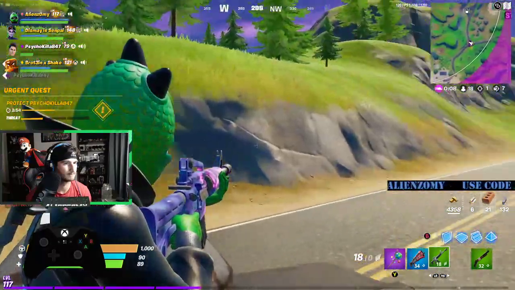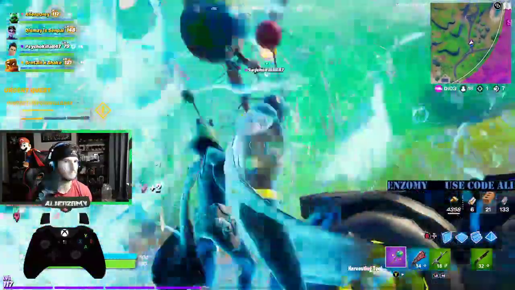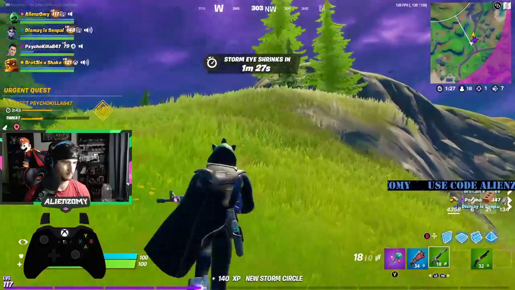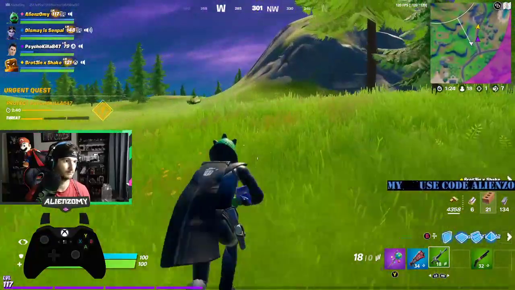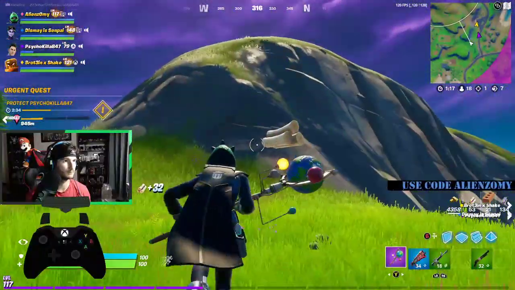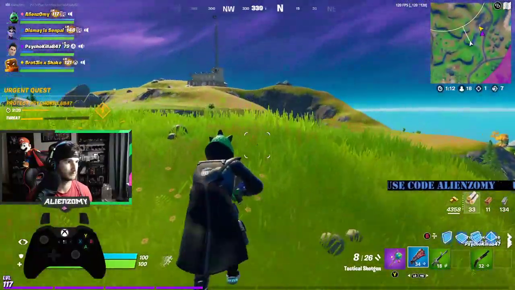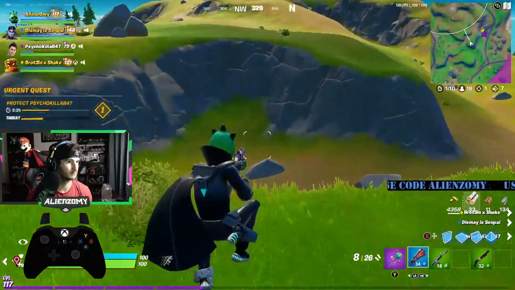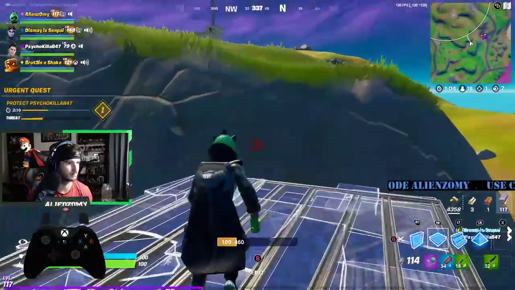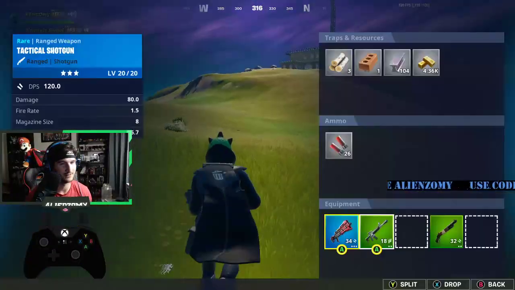Hey, so fast. Yes, Daddy. Wow, bro, teen, you're really not gonna give Psycho those minis? You jackhole. Yeah, you jackhole. Who are you, bro?